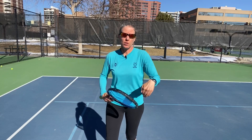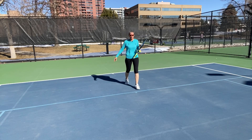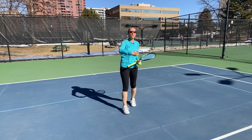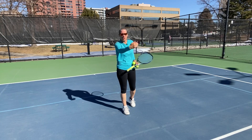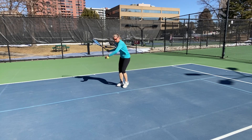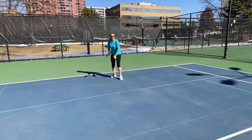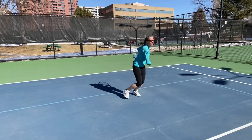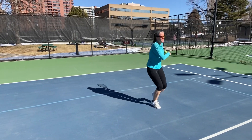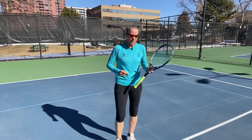Another time to use the pocket-to-pocket finish is on an approach shot. With a shorter ball you're further inside the court and closer to the net, so you have to lift the ball quickly but it also has to come down quickly. You give it extreme topspin, brushing over the ball, and finish over your left hip. It looks something like this — you can do it with a left hop or with what I call a goofy step, because it looks a little goofy but it's still effective.